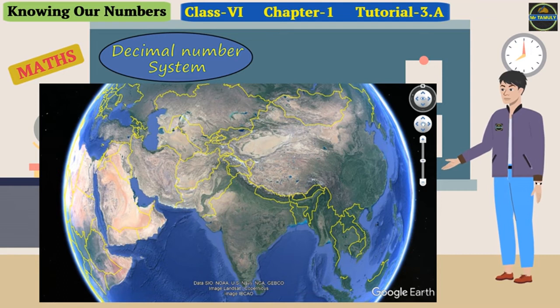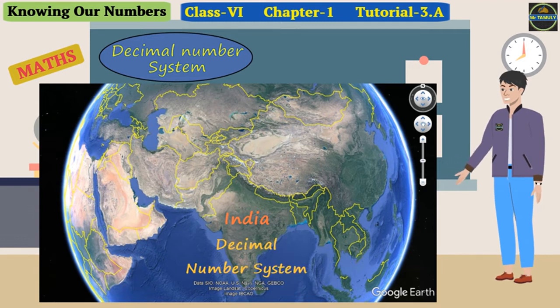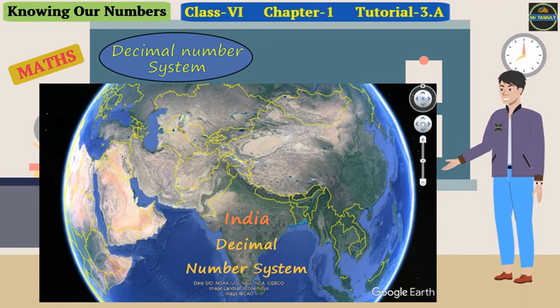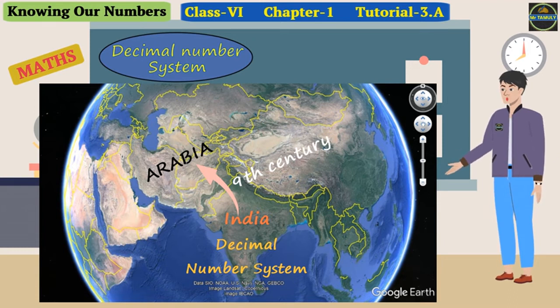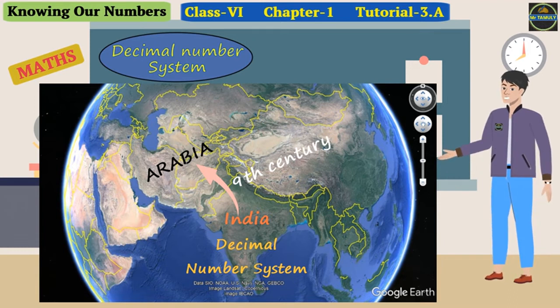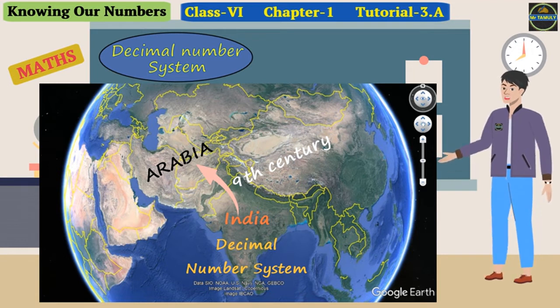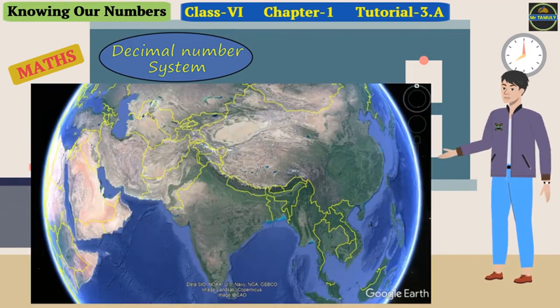The decimal number system was conceived here in India, and the early development of the arithmetic algorithms and algebra associated with the decimal number system took place in India. This knowledge from our part of the world got introduced to the Islamic world of Arabia first in the 9th century CE. The Islamic civilization of Arabia contributed greatly in advancement of the knowledge of algebra associated with the decimal number system. This knowledge that was being nurtured in India and Arabia reached Europe in the 12th century CE.